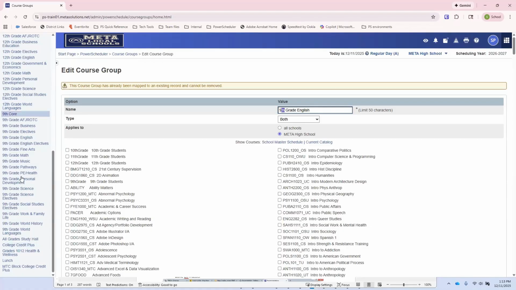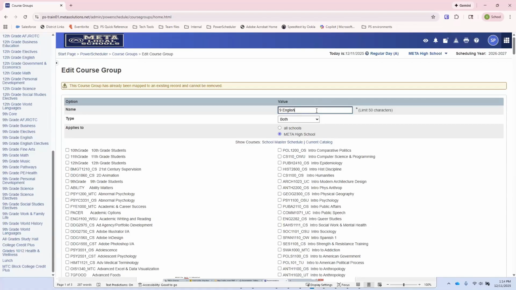And I think it helps look at this menu anyway. So when I do this, I've been just removing anything that's not needed. 9 English tells me exactly what I need to know. It's incoming 9th graders and it's the English department. So that's all I would do. Now, you can call it what you want, but again, I would advise keeping it 15 characters or under, if you're editing the name, or if you're creating a new course group name.